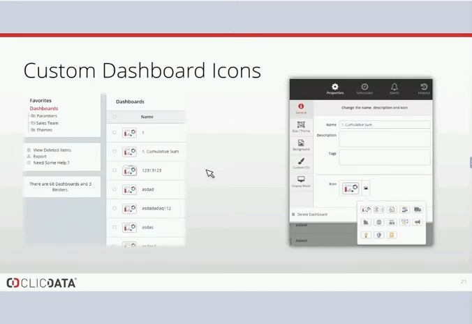One new feature that's coming out next week is the ability to customize the icons on your dashboards. We are going to release a brand new style. Hopefully, it'll be more pleasant than the one we have now. We're always looking for ways to make the UI nicer looking and easier to work with. One thing that has been requested is to differentiate between binders and dashboards more easily, but also to customize the icon, whether it's a binder or a dashboard, with different symbols. We're going to launch approximately 16 icons, and we'll be adding more in the future, based on customer demand.